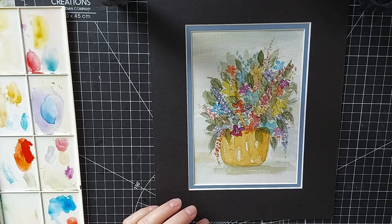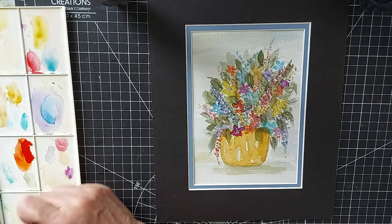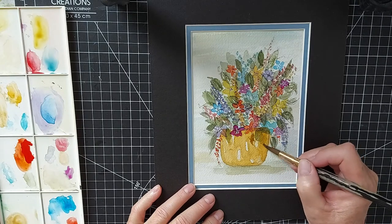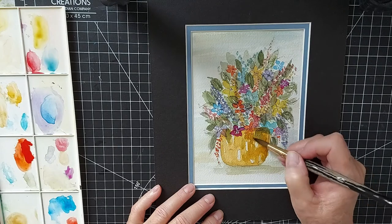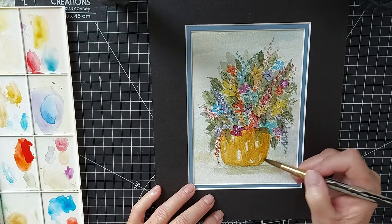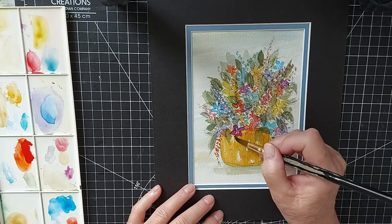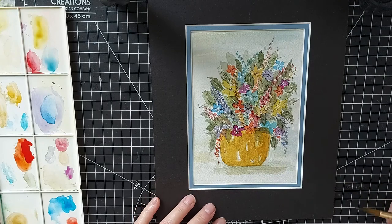Actually, I'm feeling like the pot needs to be a little bit stronger. So I'm going to come in with a mixture of raw umber and burnt sienna. That feels a little better.